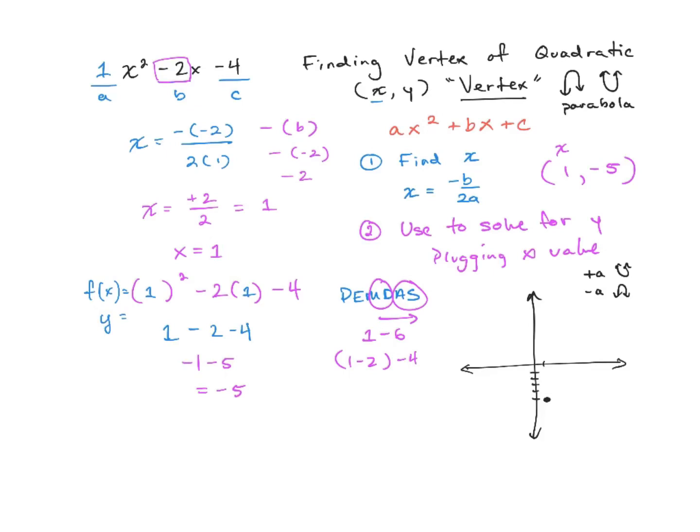Let me clean up that line there and see if I can create a better parabola. That's better. Our min and max here is going to tell us a couple things. One, what our minimum is. Two, what our axis of symmetry is, so where our graph reflects, or our line of reflection. In this case, our line of symmetry is at x equals 1. We have a minimum because there's a minimum value for y in this case. And we do have a vertex of (1, negative 5).